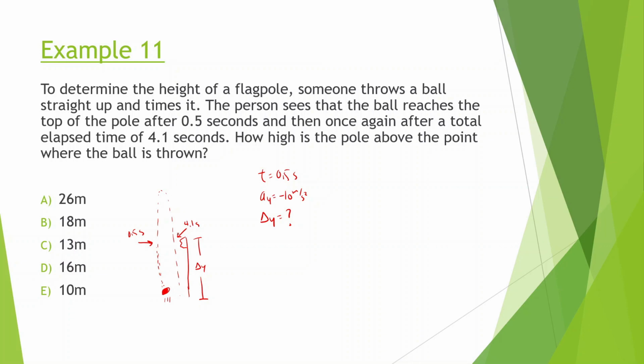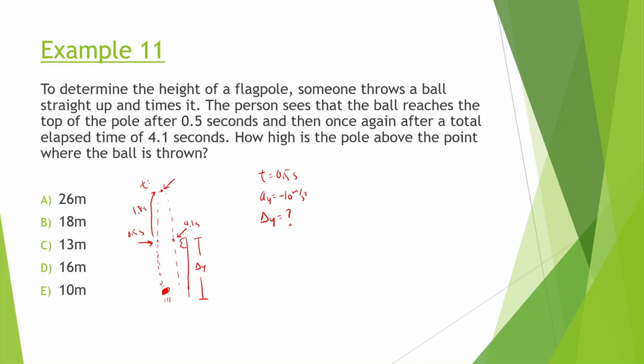There's a few ways of doing this, but what I'm going to try to find out now is how long it takes to get all the way to the top over here, to the highest point. And what I know is from here to here, it takes a total of 4.1 seconds minus 0.5 seconds. So that's going to be a total time of 3.6 seconds from this starting point to this ending point. Then I know from here to here is going to be half of that. So from here to here is 3.6. That means this is going to be 1.8 seconds.